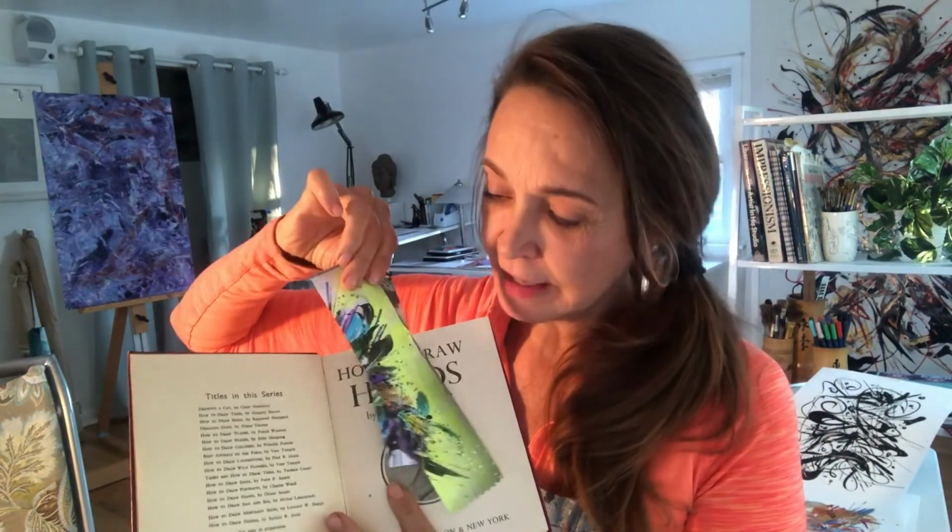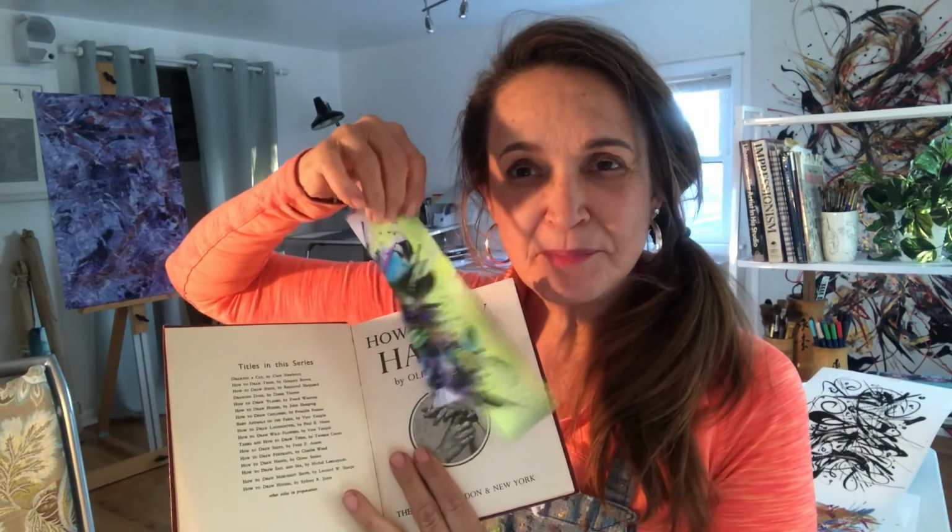And lastly, let's say some of your art didn't turn out so great. Well, you can also remove those and cut those up and create little bookmarks like this.